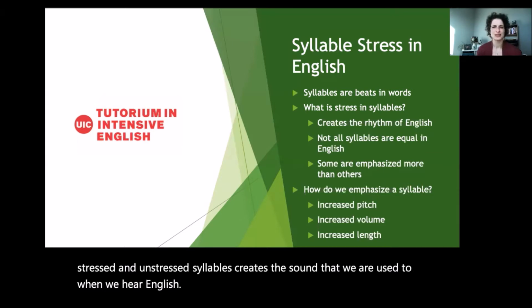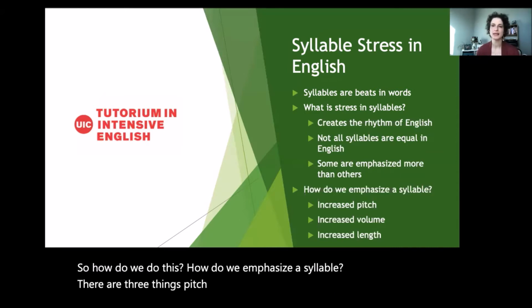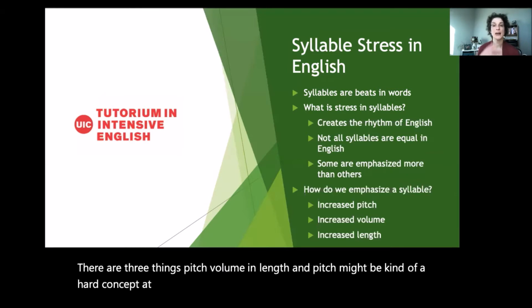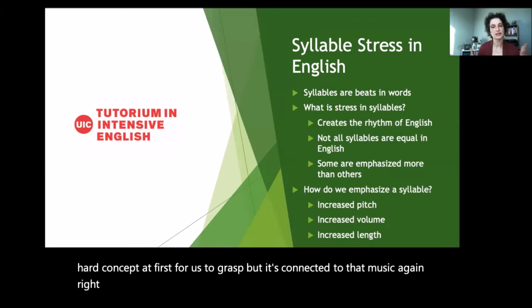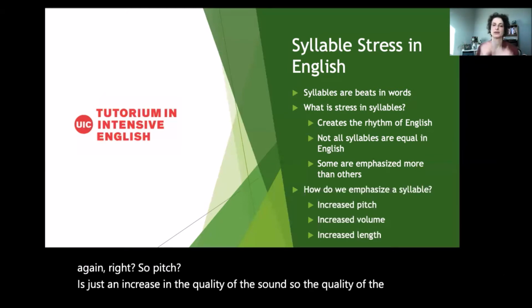So how do we do this? How do we emphasize a syllable? Well, there are three things: pitch, volume, and length. Pitch might be a hard concept at first for us to grasp, but it's connected to that music again. Pitch is just an increase in the quality of the sound. So the quality of the sound goes up.